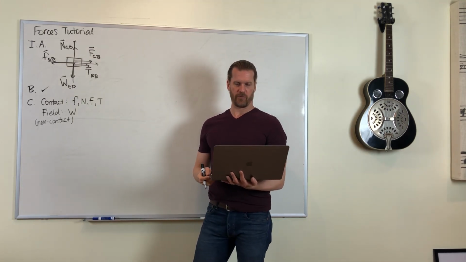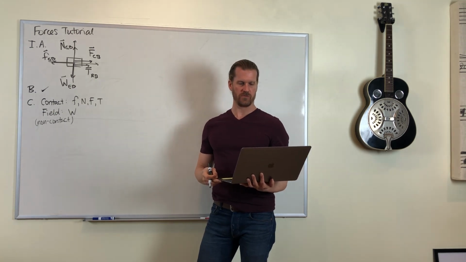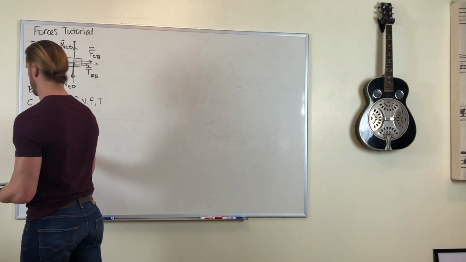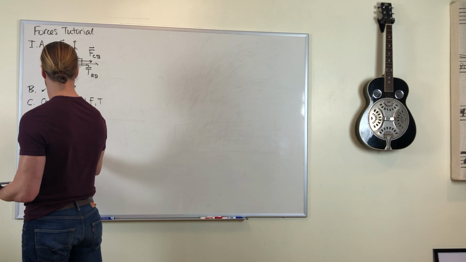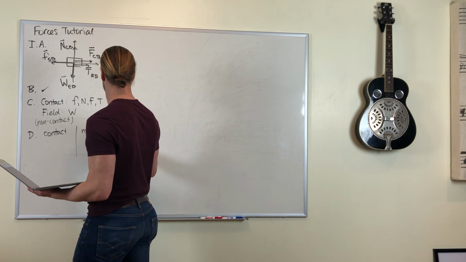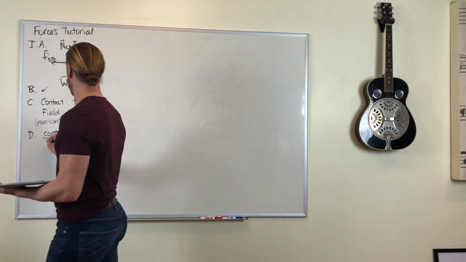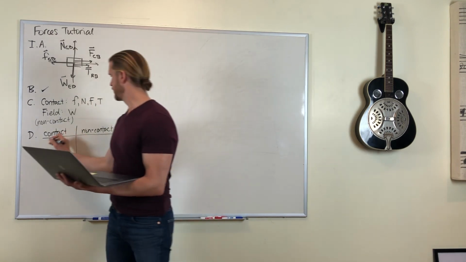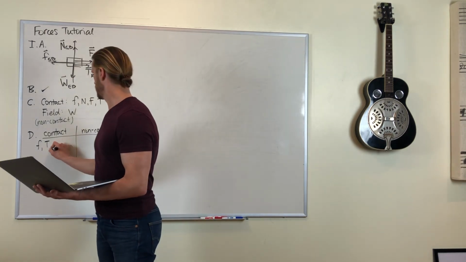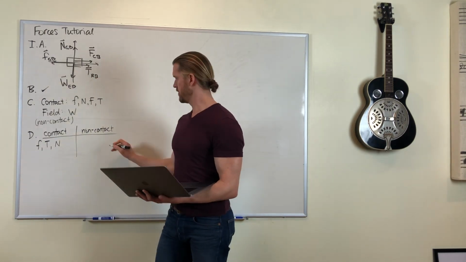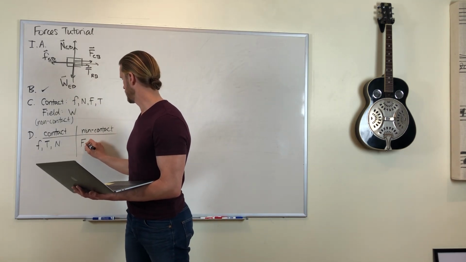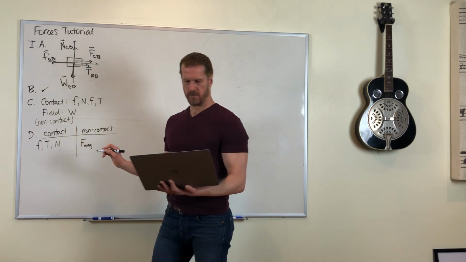There are many different types of forces, including friction, tension, magnetic, normal, gravitational force. Categorize these forces. Okay, we kind of did that already, but we'll do it again. So contact forces out of this list would include friction, tension, normal, and non-contact forces from that list would be magnetic and gravitational.